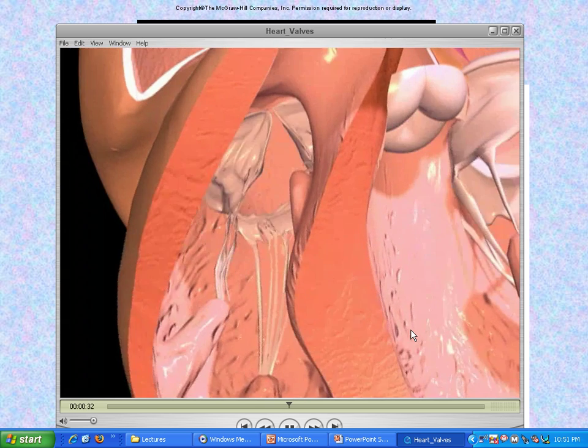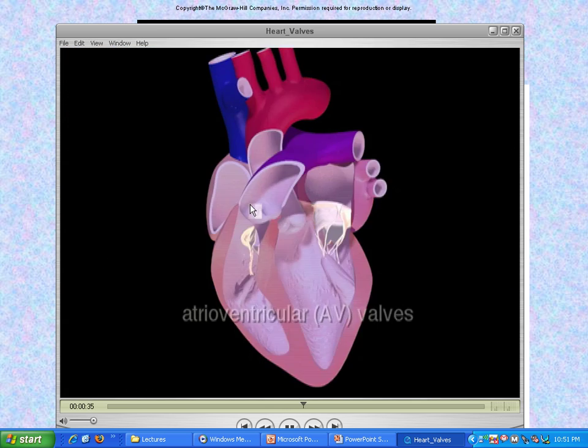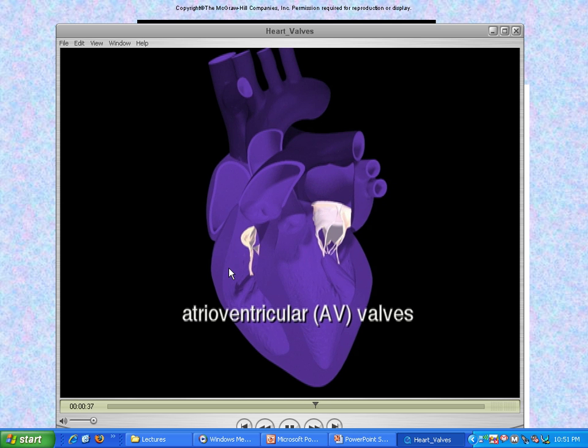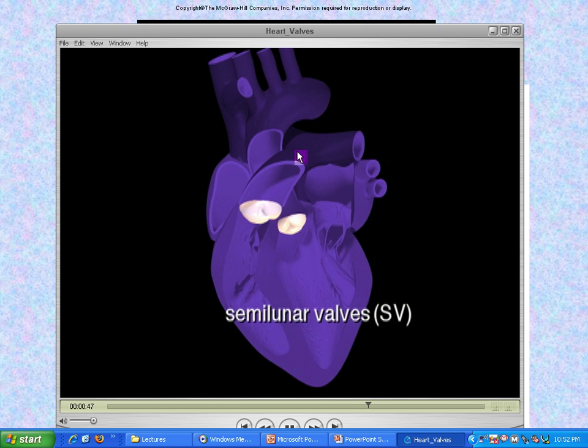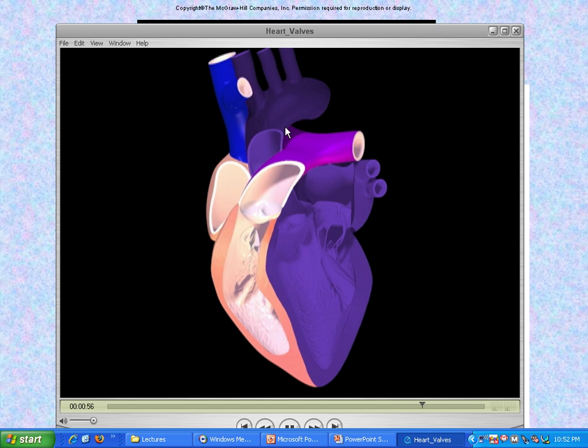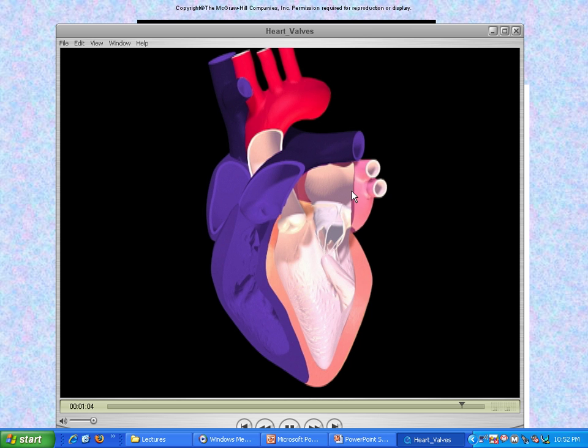So as the heart contracts, it's going to cause blood to go down through those valves, the atrioventricular valves, blood going from the atrium down to the ventricles, or through the semilunar valves if we're talking about blood leaving the ventricles and going out these different arteries, right? Pulmonary artery or the aorta. But again, in either case, they prevent the backflow of blood and ensure the one-way flow of blood through the heart, either along the right side here, going to the respiratory system to get oxygenated, or to the left side here as it's coming back from the lungs and then going out to the body again.